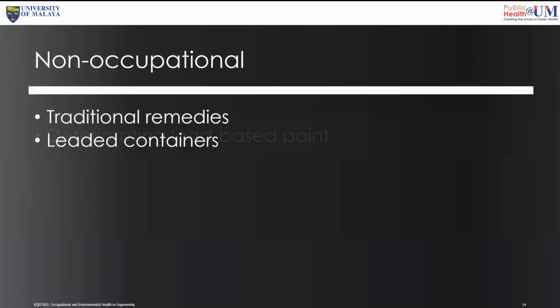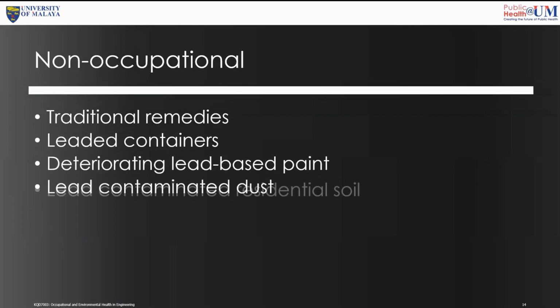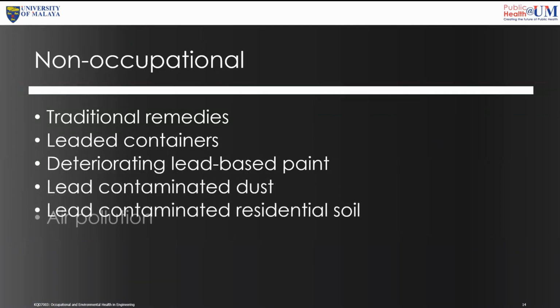Lead can also be found in non-occupational exposure. It can be found in traditional remedies. We know that some traditional Chinese medicine has lead in it, and if we find lead, we would remove it from the market. But sometimes some traditional medicine does come through, and it has lead in the medication.